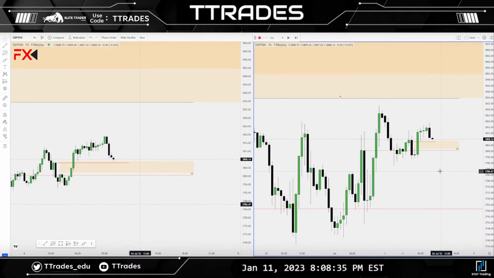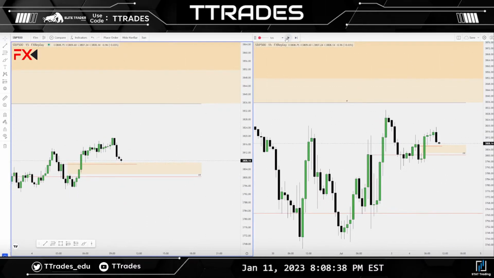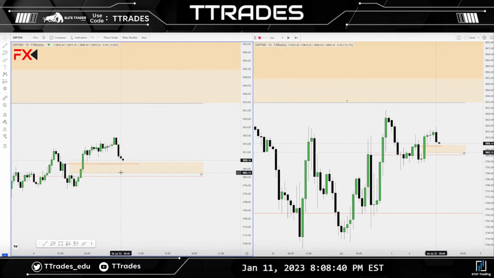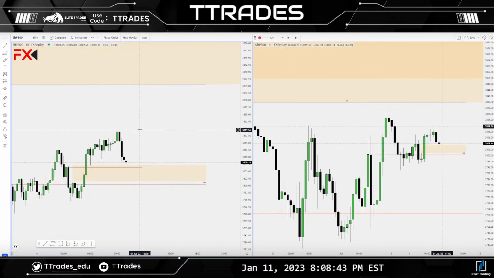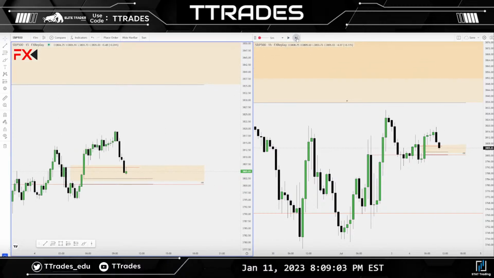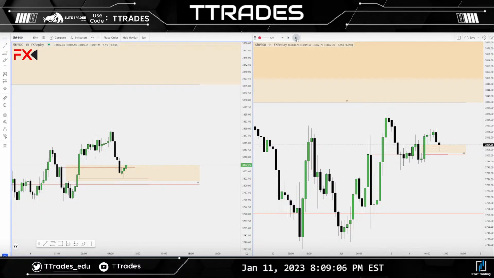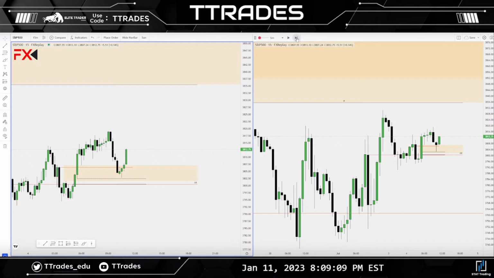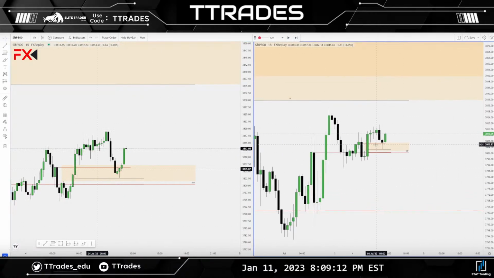So, but what I'm going to do is we'll have it on, let's say the 5 minute. And I want to see if we get a reach lower into this area. About 15. And I want to see if we reach down into that area before we move higher. Okay. So we did get that hourly fair value gap or reach.